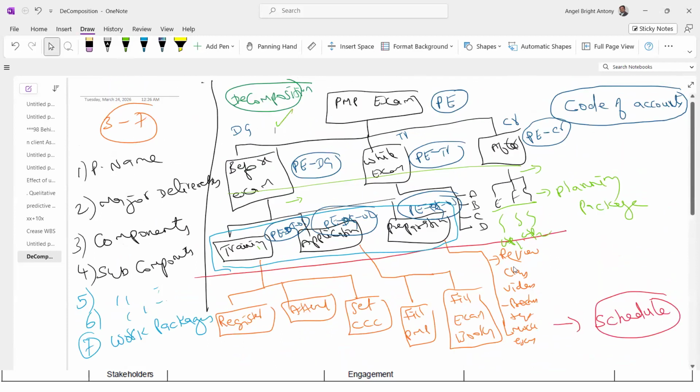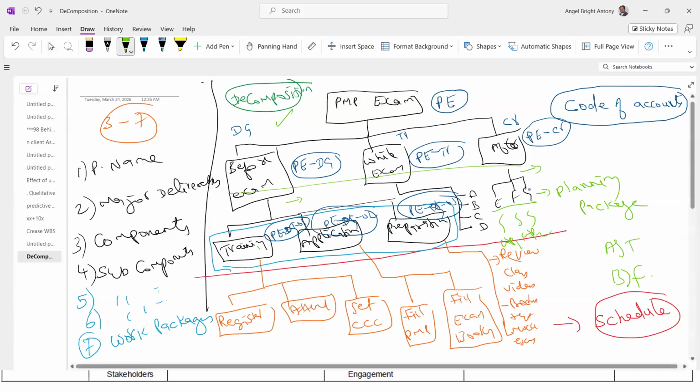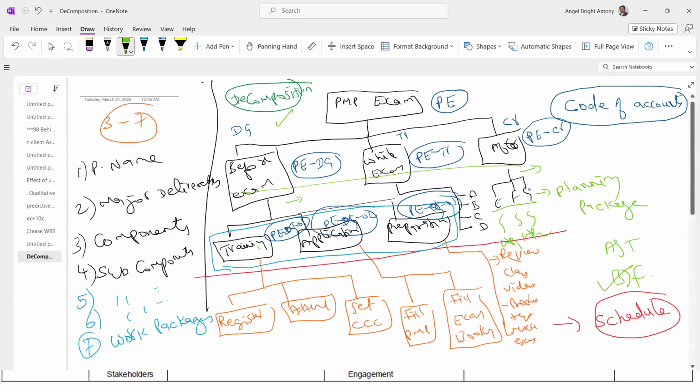Question. The WBS is a decomposition of project activities. Is it a true or a false statement? Type A if you think it's a true statement, B if it's a false statement. WBS is a decomposition of project activities. Okay, so far the answers are, this is a false statement. Okay, some of you are mentioning it's a true statement. Okay, false. So like 50-50. The right answer is, this is a false statement.